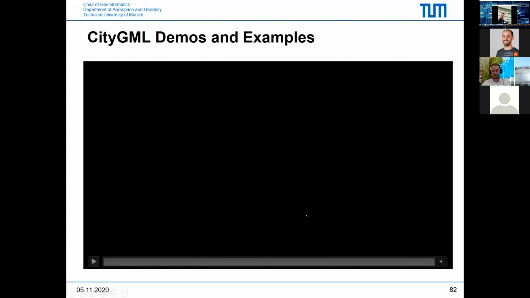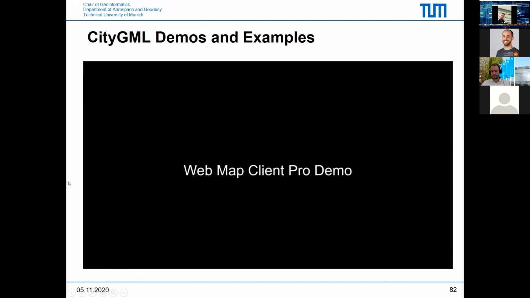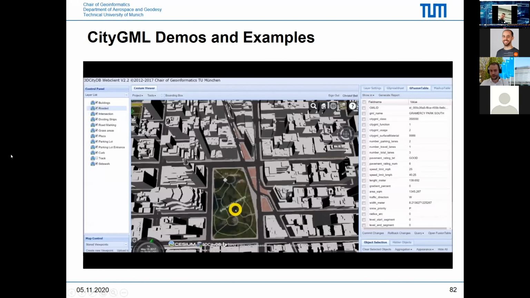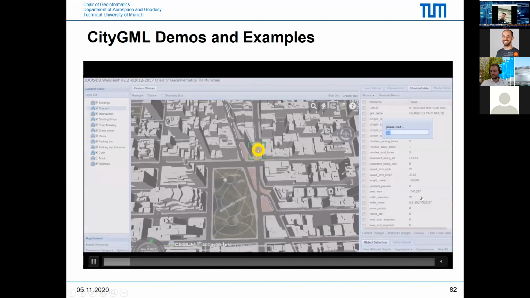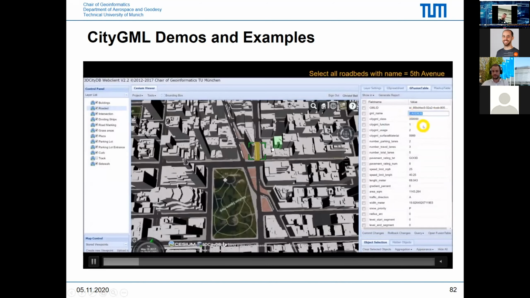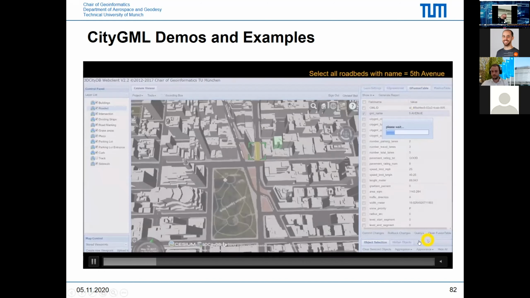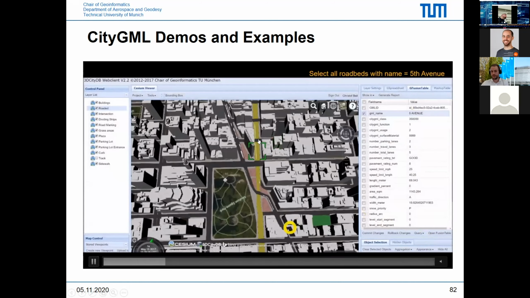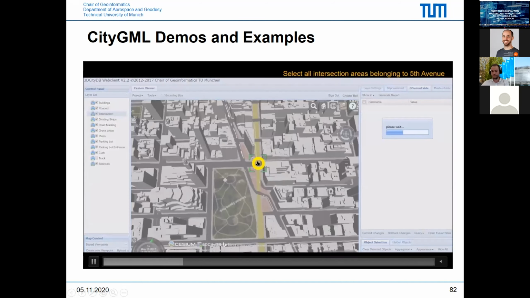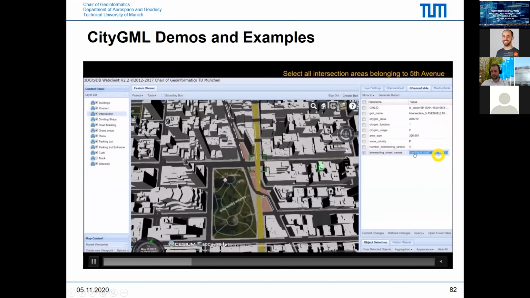So what can this be useful for? Let's have a look at the same scenario and do some queries with that. Since each object has a number of attributes, you can do some combined analysis with this. For example, you can first select all surfaces belonging to 5th Avenue within this client. You can see here in yellow all the selected surfaces. And now you can see the intersections are not selected yet. So in this model, you would select an intersection. And since all the intersections also have the information which streets they belong to, you can now additionally find all the intersections that are belonging to 5th Avenue and select them too, which will be done now.